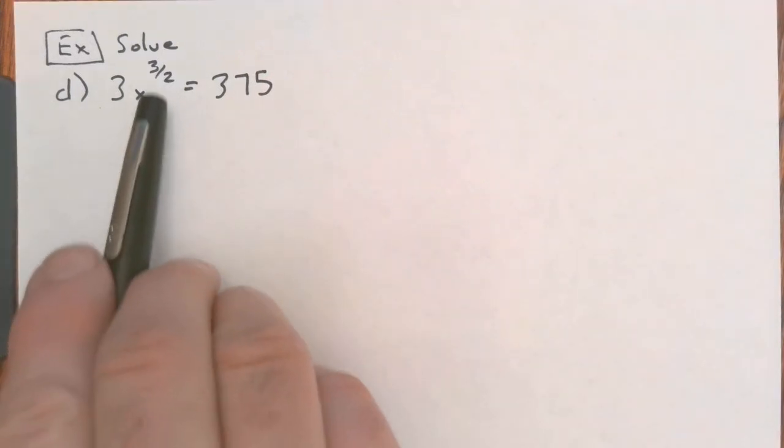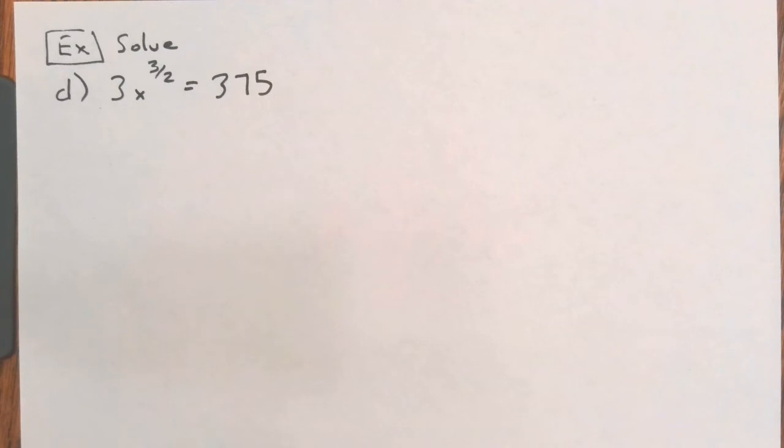This equation has a fractional exponent, and if you remember what fractional exponents represent, they are actually a radical, just written in a different form. So we can use the same rules that we have for solving radical equations to solve this fractional exponent equation. Your first step when you are solving a radical equation is to isolate the radical by itself.